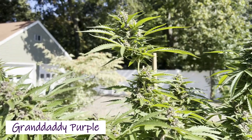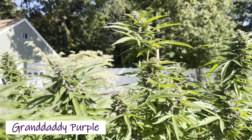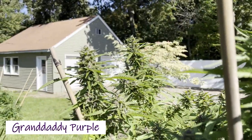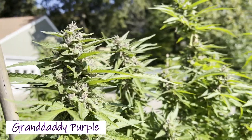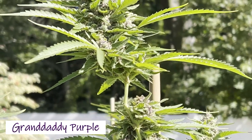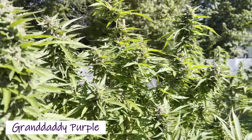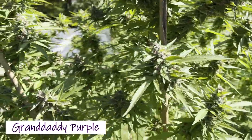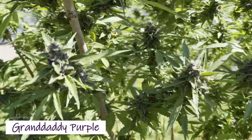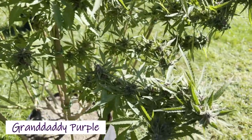When I download these videos, I try to download them in as high quality as I possibly can so that you guys can see all of these wonderful, beautiful colors, but sometimes they don't come out. And I'm sure you can see this big gap here. That's where we had bud rot on that particular cola, and nothing above or below seems to be affected. So I got at it pretty quick. Once you see a little leaf withering or something like that, that is a telltale sign that it is on the way out.